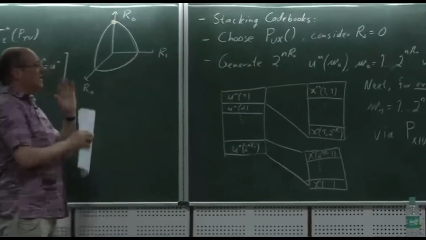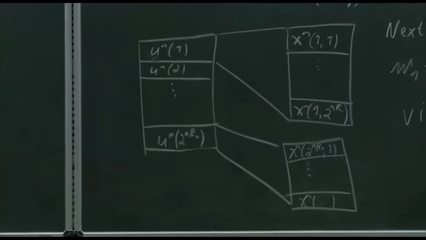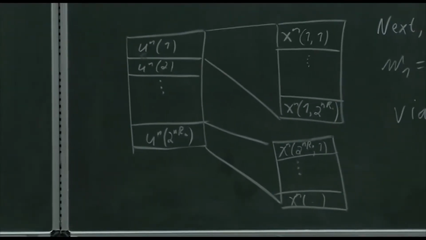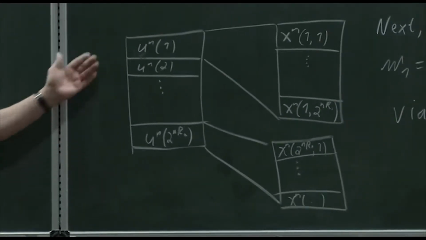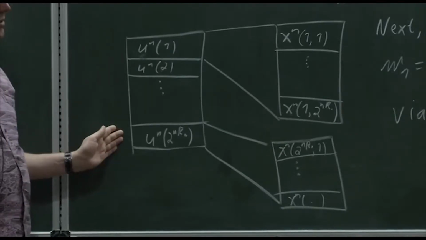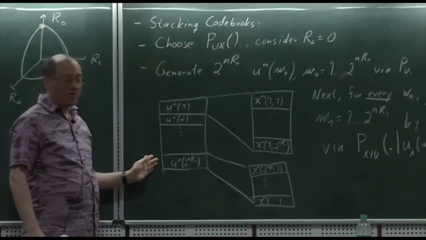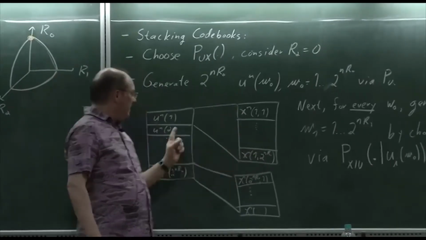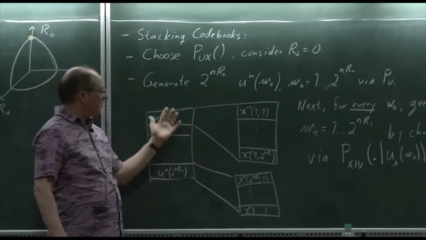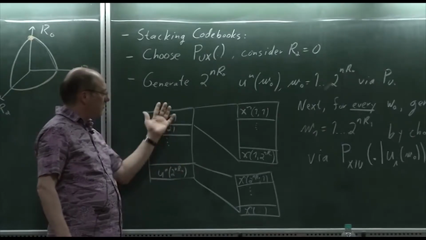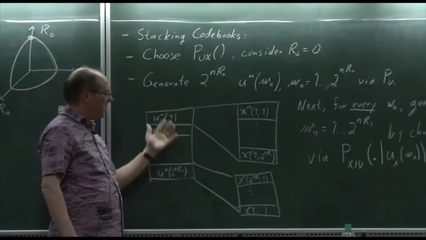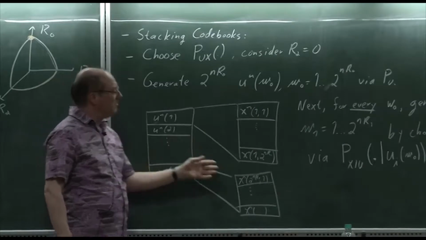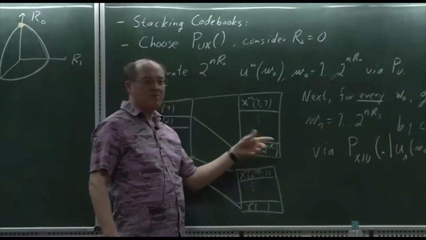But in any case, that's the idea. That's the code construction. The idea here is that U will be decoded by both receivers, and W naught, the common message, of course, is decoded by everyone. That goes also to the weak receiver, which has basically the message for the weaker receiver.